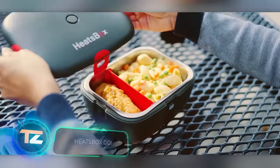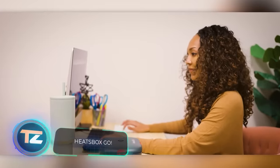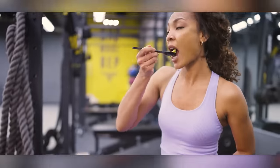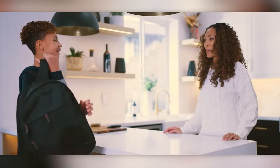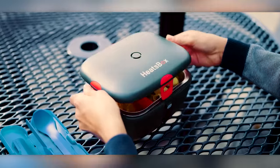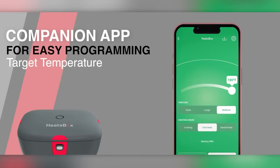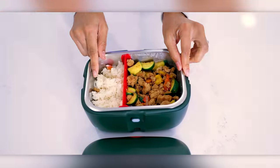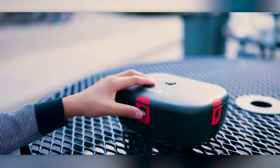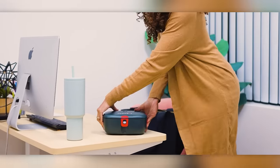Office workers have another task on their hands — they now have to remember to switch on their self-heating lunchbox 15 minutes before lunch. This Swiss innovation runs on a rechargeable battery, enough for a maximum of two meals. An extra container ensures the food stays separate from the electronics. Of course, it's smartphone-controlled. In terms of practicality, though, it takes about half an hour to warm up some soup and meat, which might be too much for many office workers. The price tag is around $180.